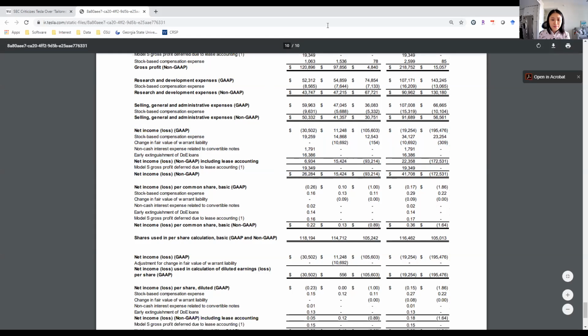So as you see, companies can do really aggressive recognition for their non-GAAP. And that's because Elon Musk thinks that this is more related to the future of the company, and you should think of it as a positive $26 million instead of a negative $31 million. It is not necessarily fraudulent, but you have to pay extra attention to GAAP versus non-GAAP.